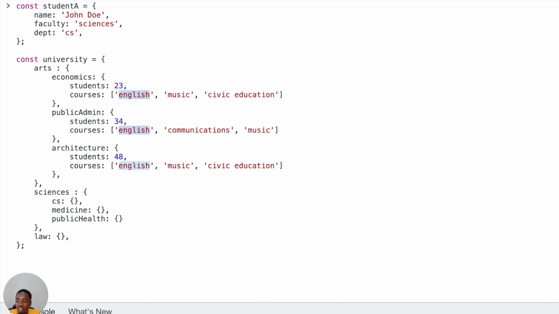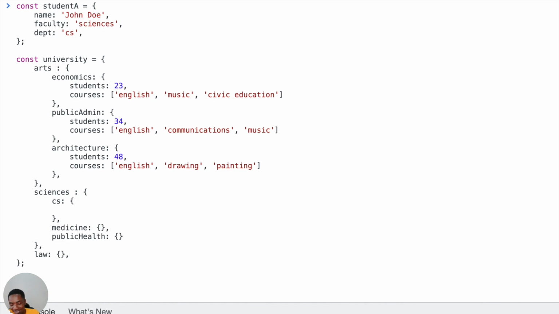And for the courses, we have English, and what courses? I don't know. But let's see. Let's just say drawing, painting, and for CS, which was what I studied in school.